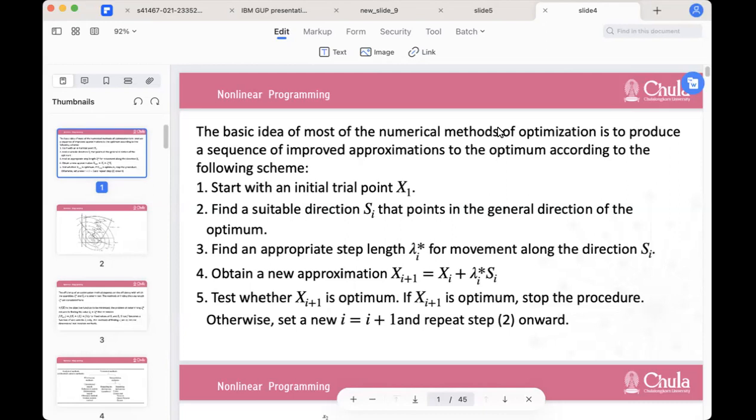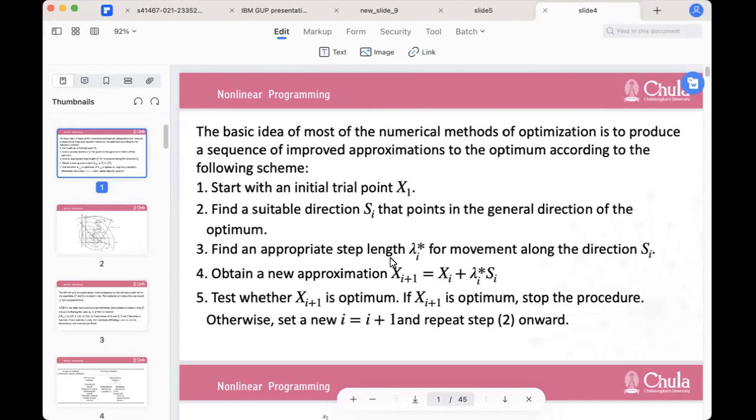In order to transform from a higher number of variables, or multidimensional variables, to a single variable problem, we find a suitable direction. So we specify the direction first, and then from that direction we find an appropriate step length, right?